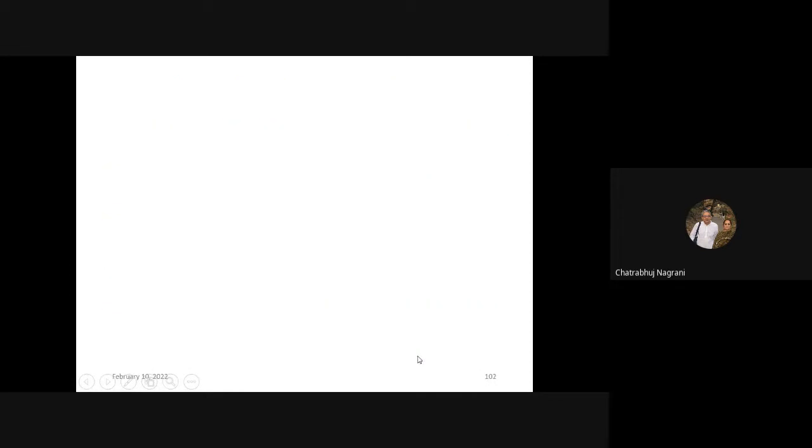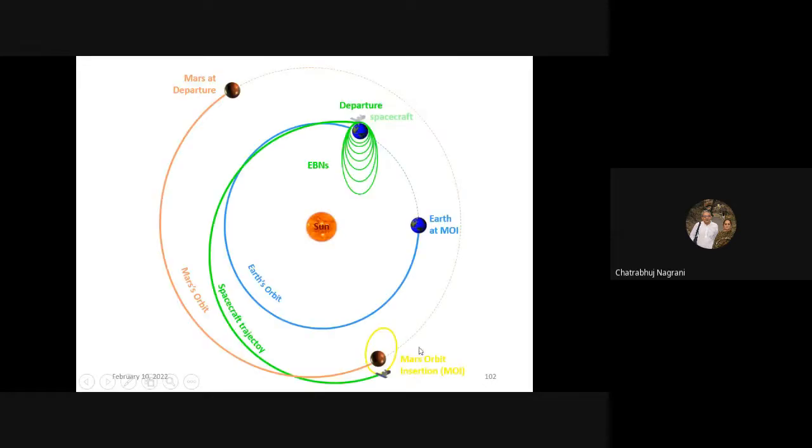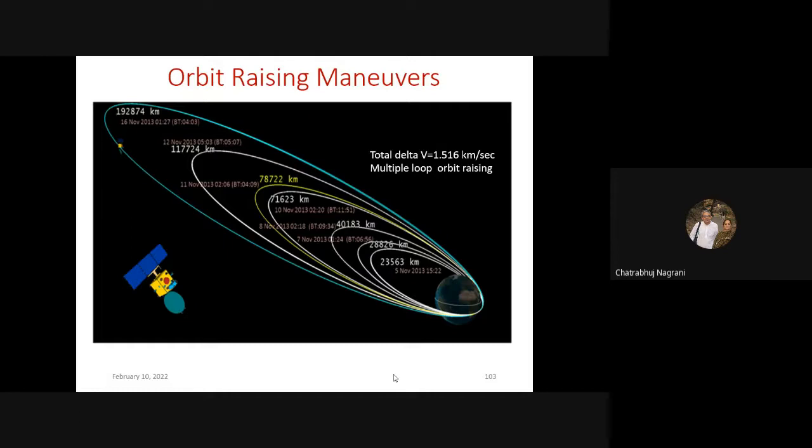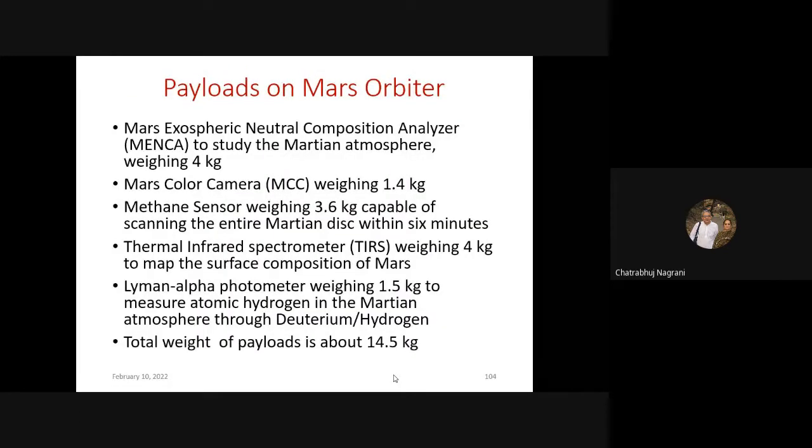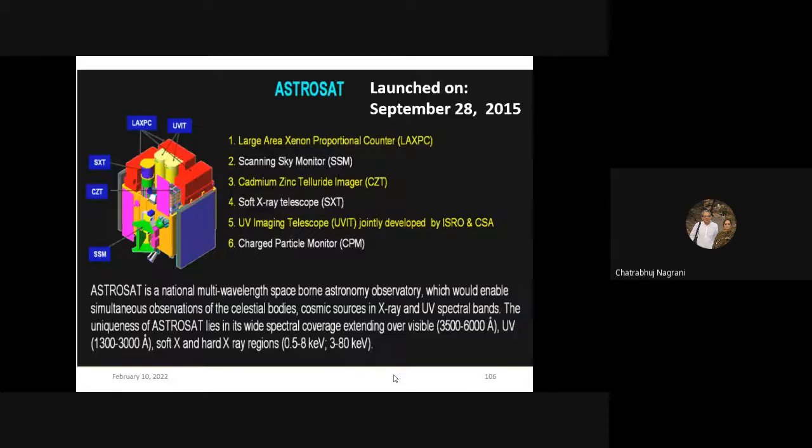Then we had that mission. There you can see how it went. When you are releasing your spacecraft in this trajectory, Mars is moving, and you are like hitting a bullet at a moving target. The target is not there, but you have to assume that the velocity of your bullet will be such that when it reaches that location, Mars will also be at that location, so that you can capture it. That is how we successfully did it. This was the first time we did it, and no other country had done that. It was a different type of payload. A methane sensor was there.